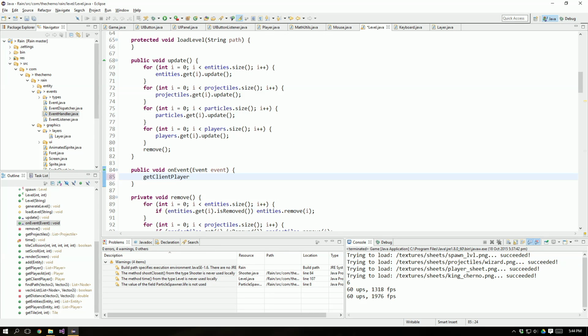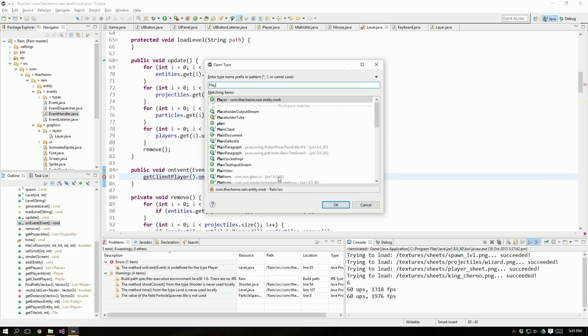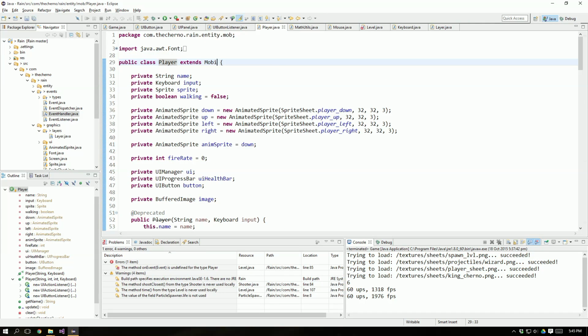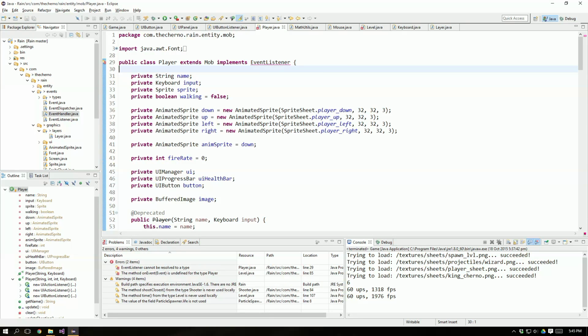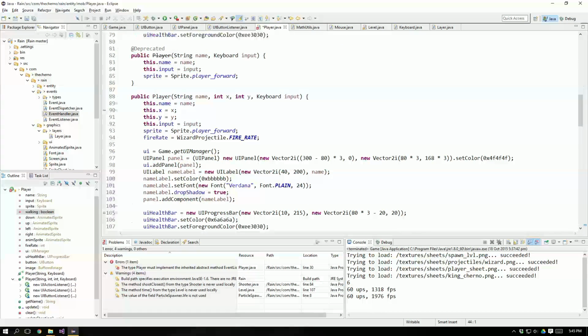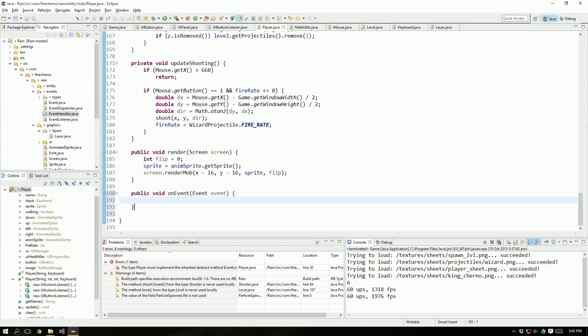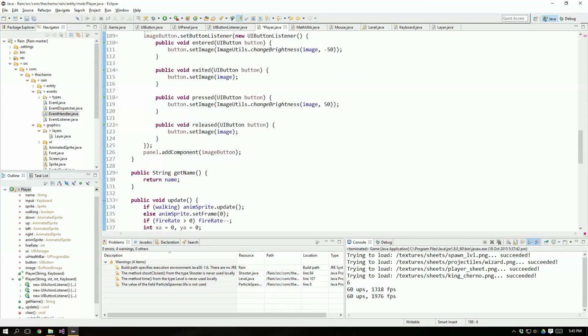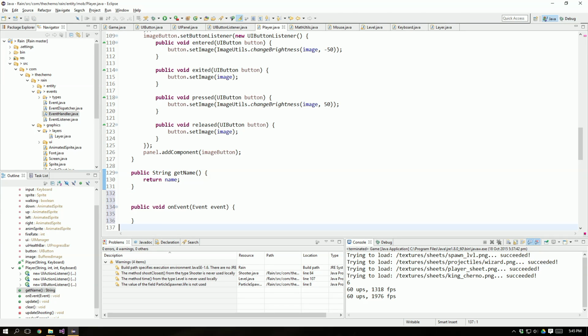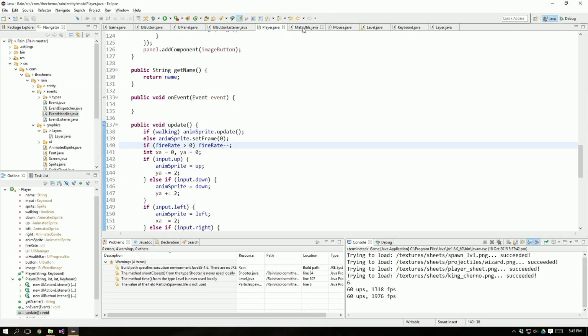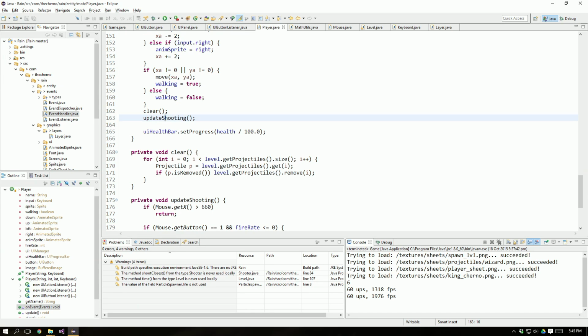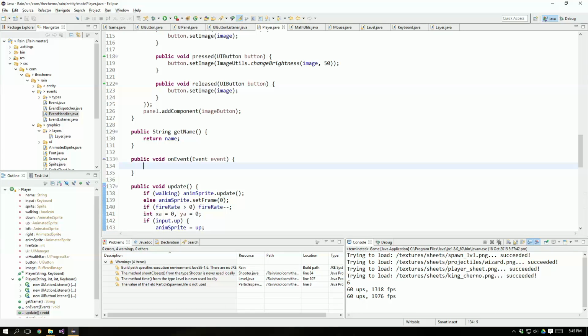So what we'll do is we'll say get client player dot on event. So the player is going to implement the event listener interface, which means we're going to add that on event. Gonna pop it right before update. And there we go. So now we can set up an event dispatcher and we can do things like shoot and whatnot when things happen, which is great.